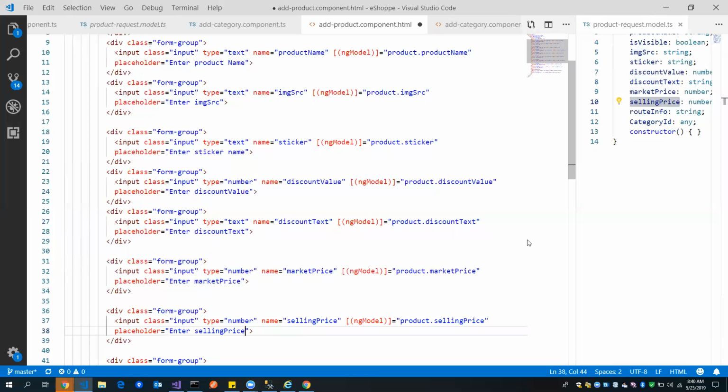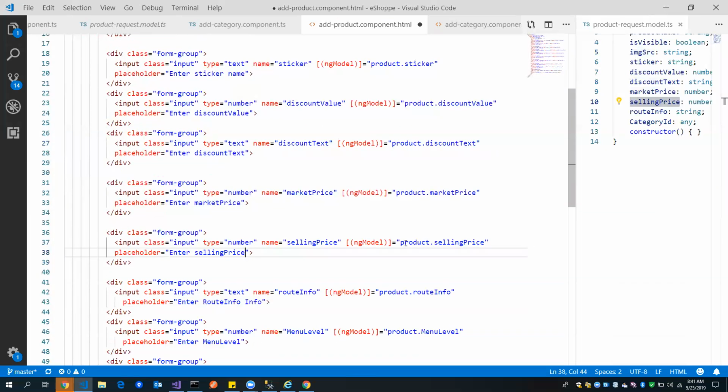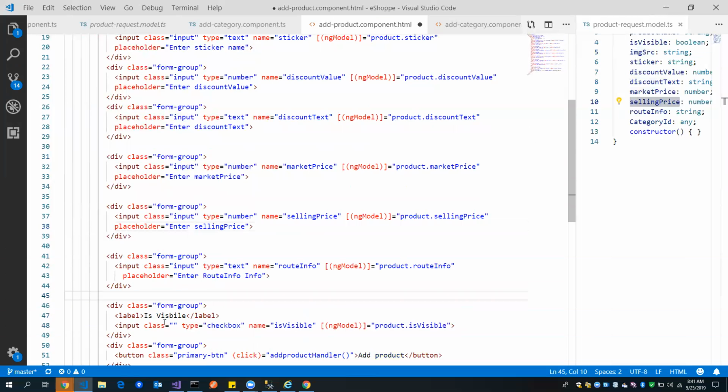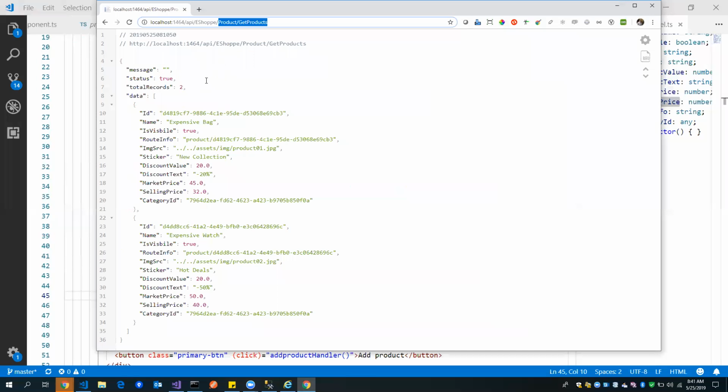One second. Yeah, Ajay, go ahead. You said that you need a separate category service. This product service only, it won't fetch the product with category ID? Good question, that will clarify your doubt. If you see this one, it says already added product. What I want is, now I'm trying to add a product. So when I am adding a product, I need to check which ID I'm talking about, which category I should add this product under. Did you get my point?